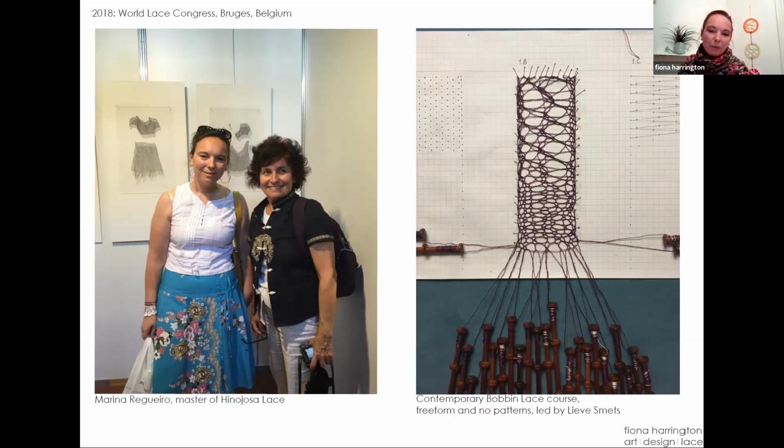And it was also really important for me to go to this conference because I met lots of people from all over the world. So I really became exposed to the international lace community, and I became aware of what was happening around the world. It was really great, I suppose, to get myself out of Ireland and to meet all of these other lace making communities. And everybody that I did meet on that trip, I'm still in touch with and still friends with. So that was a wonderful experience.